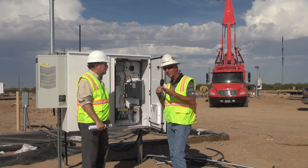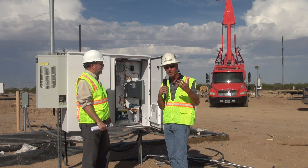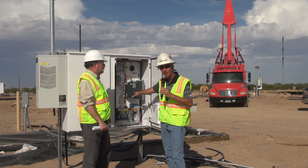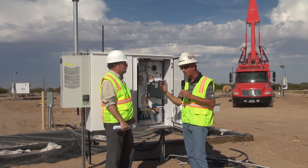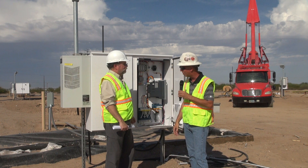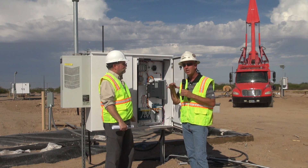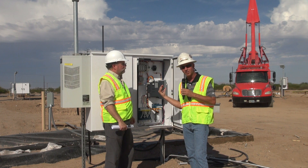We're looking at a typical well box — a wellhead starter box. You can see how highly instrumented it is, with internet cables and data loggers recording thousands of different data points every day. This feeds back to our control room, where operators can operate this well at the touch of a button. This same technology was done back in 1998, but the wellheads look very different now because the system is fully automated. We also do manual checks — we don't rely solely on the instrumentation feeding back to the control room.